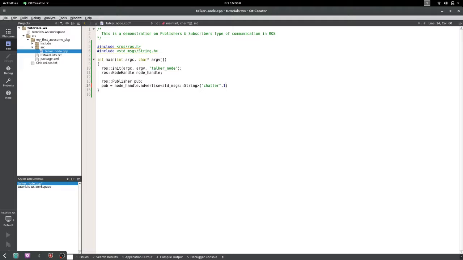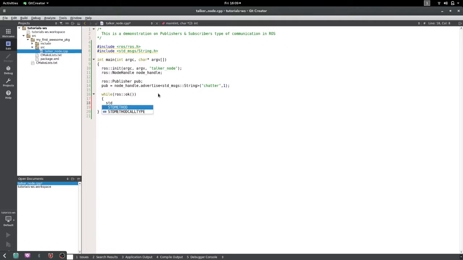Then we are going to enter a while loop, inside which we are going to publish our messages. Inside the condition, we could write, for example, while 1. So this node will keep running forever, but instead I want our node to run until I enter the escape sequence. What is the escape sequence? It's basically Control C, which says that I want to cancel the process that is running right now. So what ros::ok does is that it listens for this escape sequence. If it is issued, it returns a zero, and when it returns a zero, the while will exit and the program will exit as well.